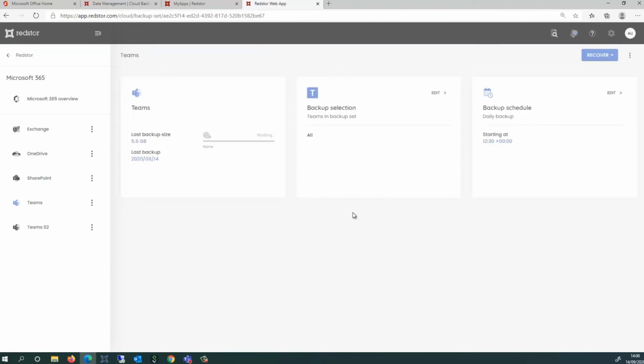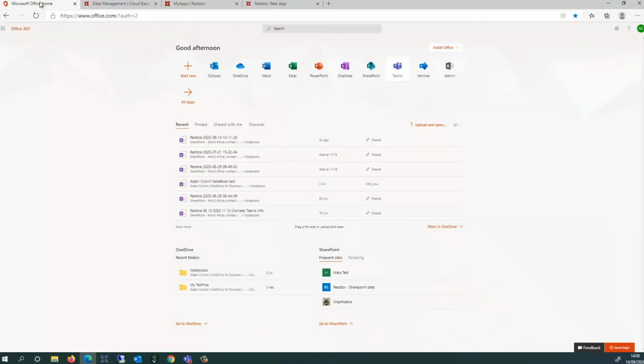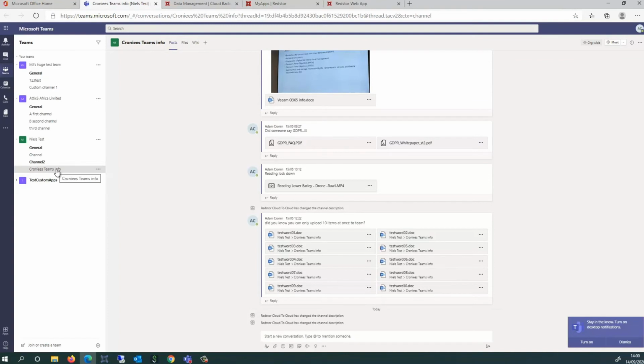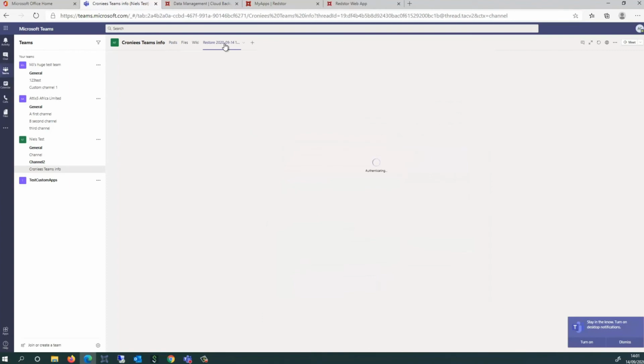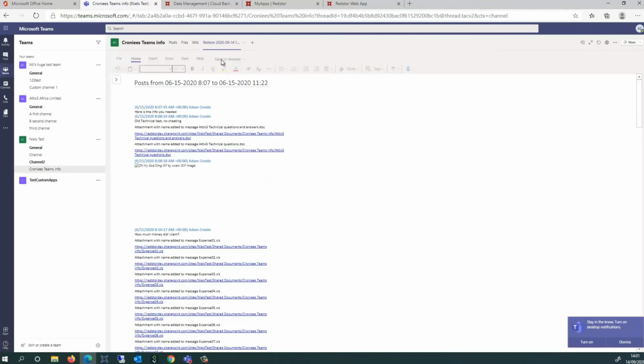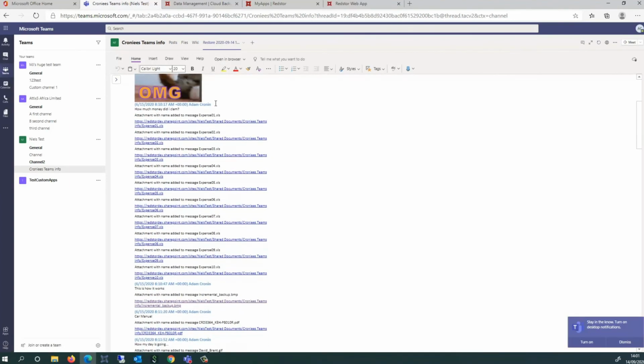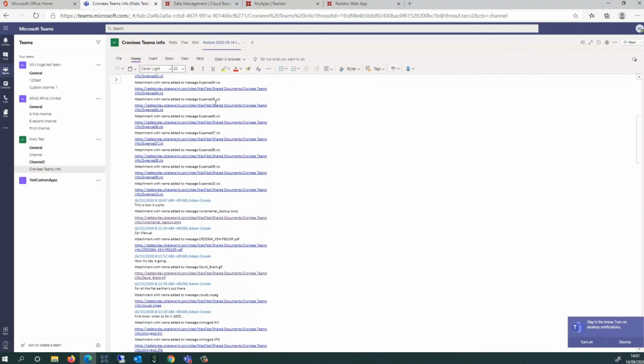Fantastic! So now that the restore is completed, I can instruct my user to go back to their Microsoft 365, and in this case I'm going to browse over to my Teams area and look at my Teams channels. So this is the original Teams channel data. Right at the very top of the screen we'll create a wiki with the date and timestamp of the restore. Now you're able to browse that wiki and then you'll be able to see all of the files and any of the chat discussions about the file.